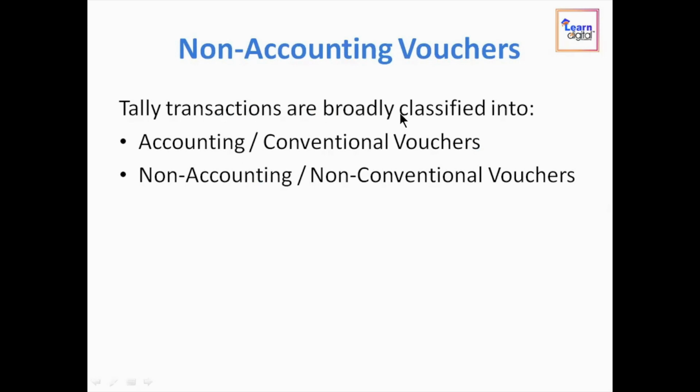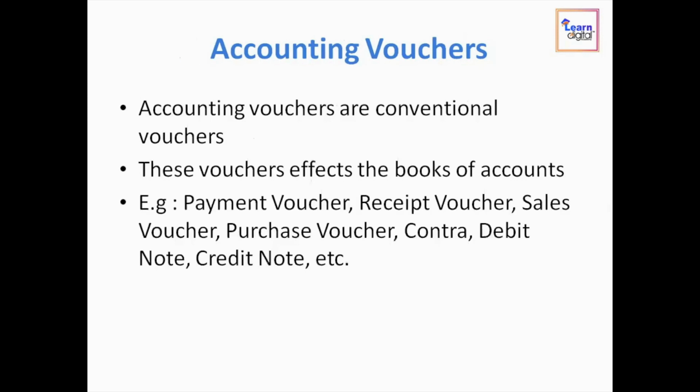Tally transactions are broadly classified into accounting, or conventional vouchers, and second, non-accounting or non-conventional vouchers. As we know, Tally allows us to enter different types of transactions. These transactions can be either accounting or non-accounting. What are these types of transactions? Let's see. First of all, we will see the accounting vouchers and understand what they are.